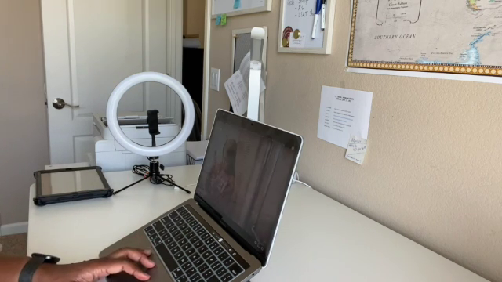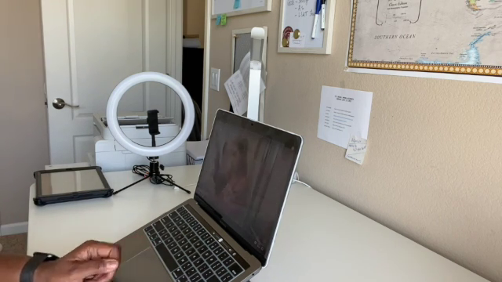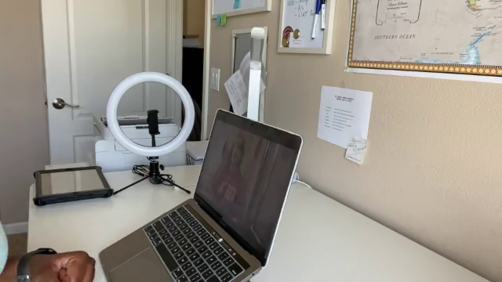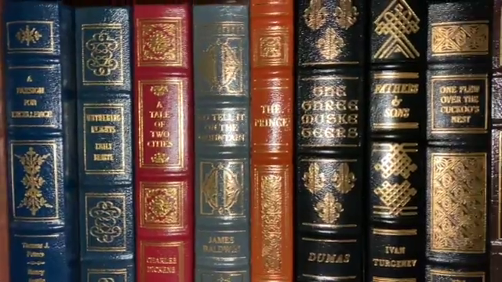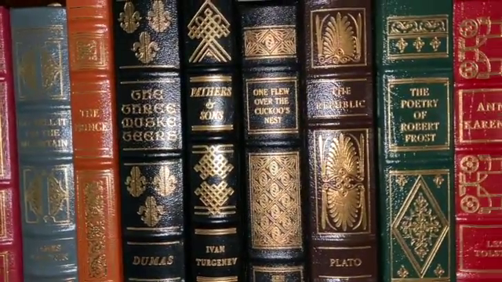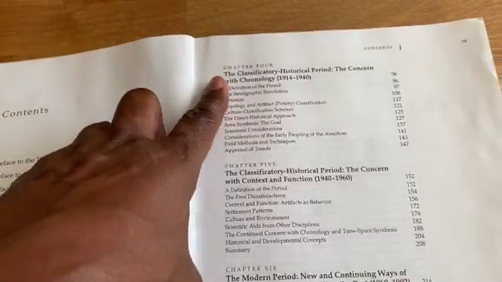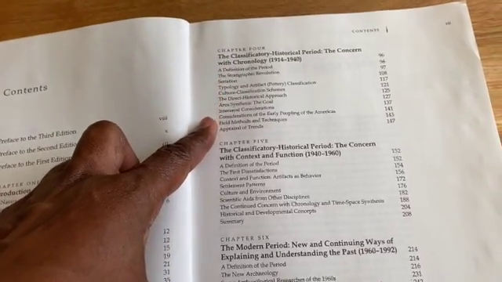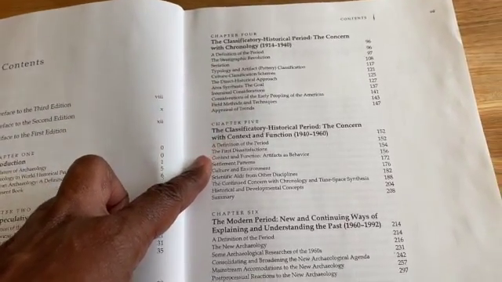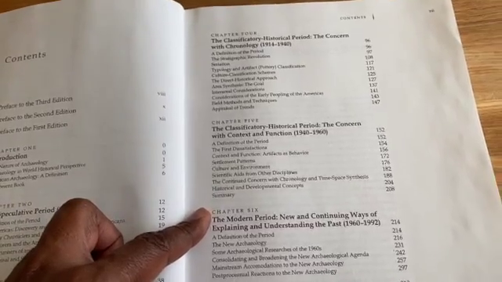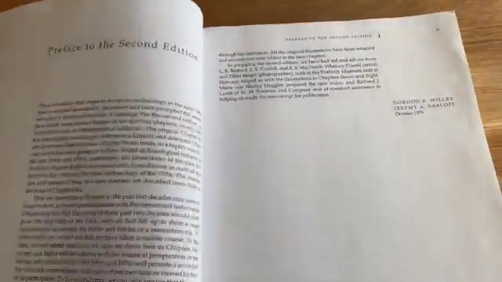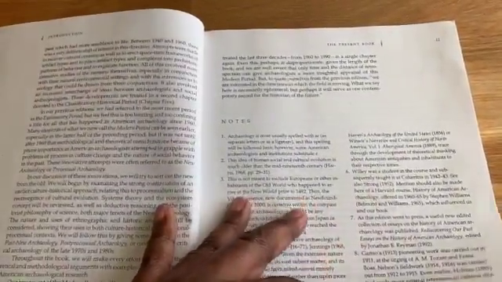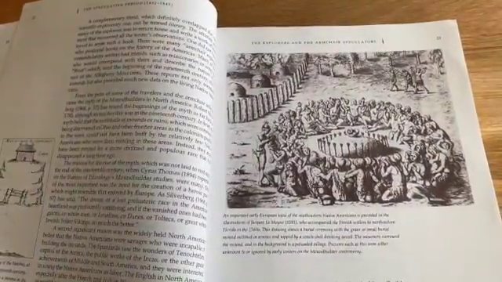Studying for exams can seem intimidating sometimes, but you can increase your chances of success by creating your own study guide. Once again, create your own study guide. I'm putting a lot of emphasis on this because I want to make sure that you understand that creating your own study guide is a good idea. And you can even use the table of contents in a book to create your own study guide. The best way to do that is by just going over the chapters. It'll give you a great outline. And so you can do that with your books.